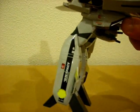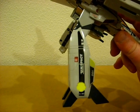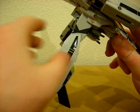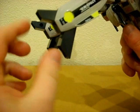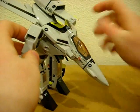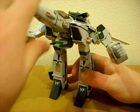The legs, now that I think about it, are more limiting in this form than they are in Batroid form. The hips, you can only push them that far forward. It just locks up. Yeah, you could stretch the legs like that, but officially it's got that kind of chicken walker appearance to them. And unfortunately, because of the technology of the time, the ankles cannot twist forward or backwards, so you're pretty much limited in the leg poses that you can get the gearwalk form into. You could twist it like this. That looks kind of cool.